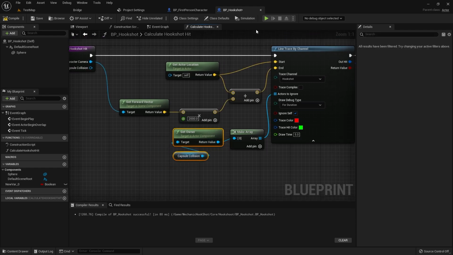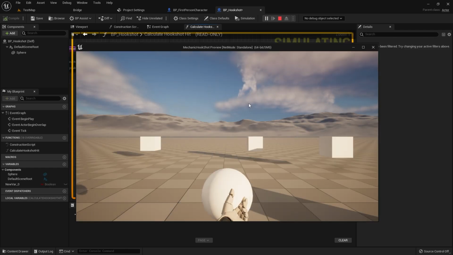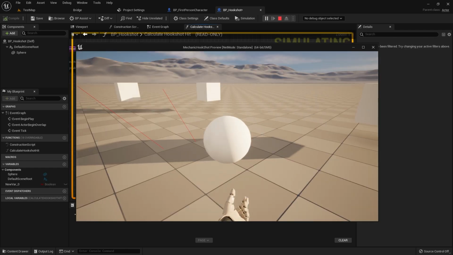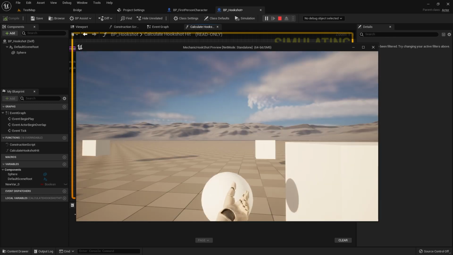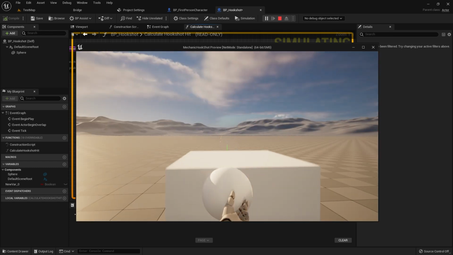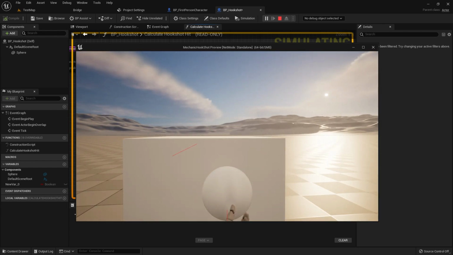That way, whenever we press play, we can right click and we're not colliding with ourselves again. But we are able to use the same logic that we already have.